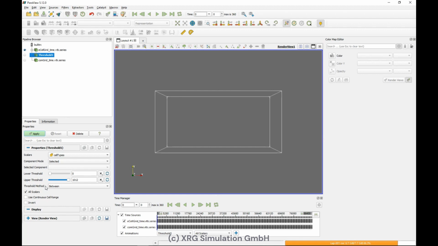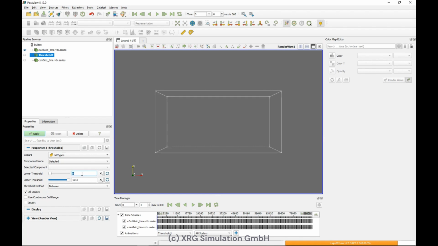And the cell type for the air space, or the air partition, as we know from the Score model setup, has the number 0.